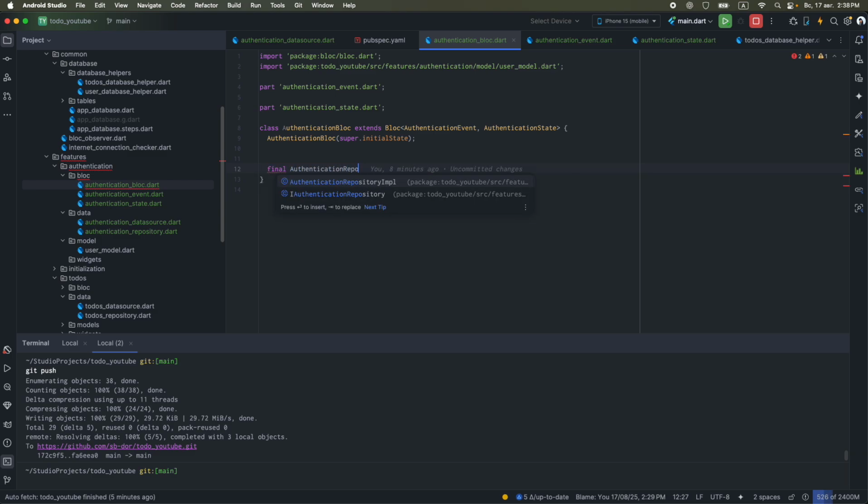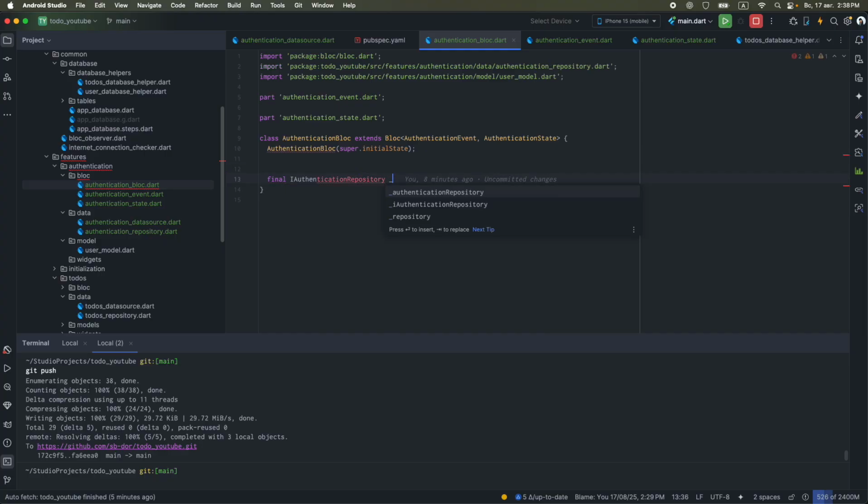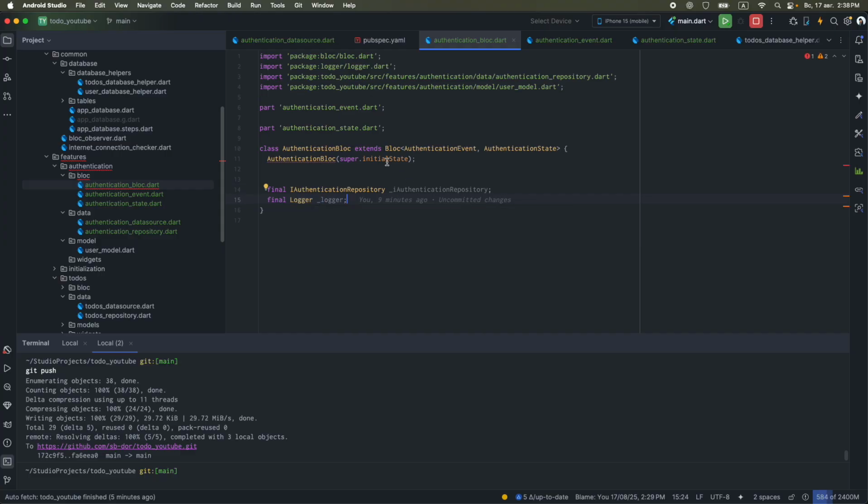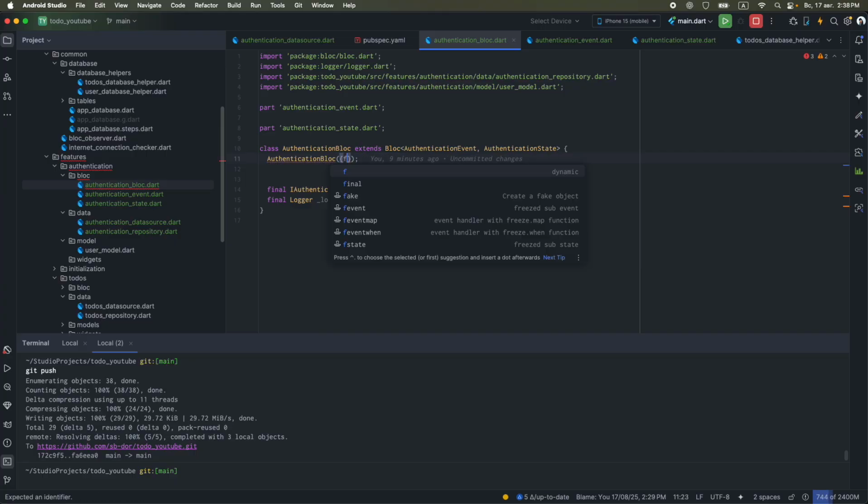So we will add our repository, authentication repository. It should be an interface. We will add our logger if you want. I guess that's all. Will AI help me? Okay, let's write that ourselves.